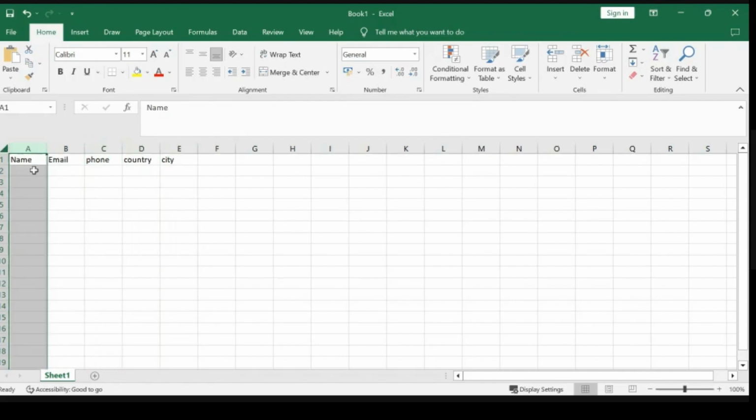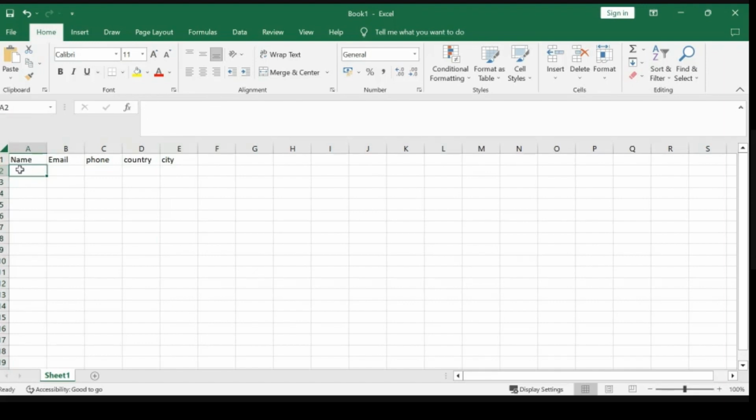Column A captures the name of the person attending the training and column B holds the email addresses of the people who have joined the training. Same with column C for phone number, D for country, and E for capturing the city of the user who has joined the training.